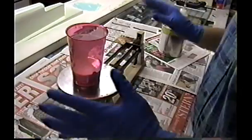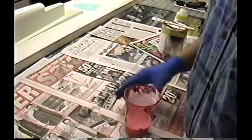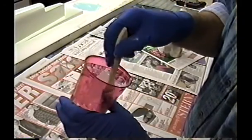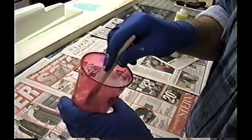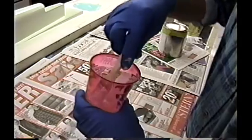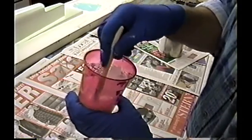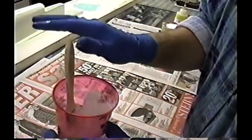Suggestions, you know, we always mix it by weight. Gram scale is the best way I know of. Couple of tips. This is a very thick material, and what I'm going to suggest everybody do is stir extremely slowly. We have the temperature turned way down in the shop. It's probably under 60 degrees in here, so it's nice and thick. But we're trying not to ingest any air bubbles into it. Air bubbles are always the death of any mold making procedure, whether it's rubber or whether it's a hard mold. Once this is totally mixed, and I think it's mixed, mix it another 2 minutes, and then we're going to real carefully and slowly paint the mold.